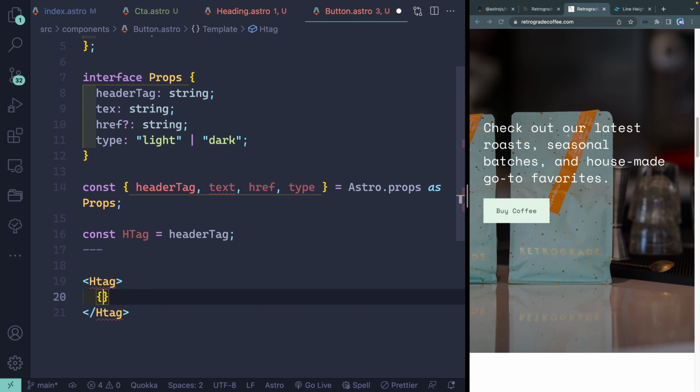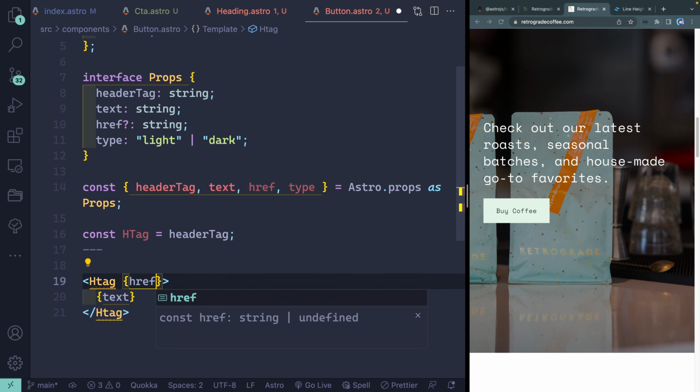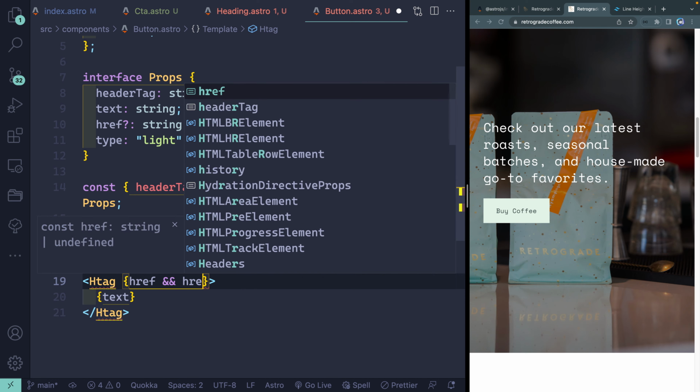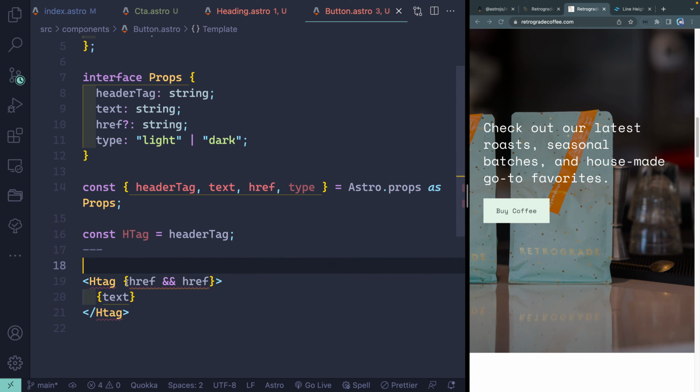Then what I want inside of here is my text. And then let's see, what else do I need? I guess I could have my href. If it exists, then add my href, maybe.